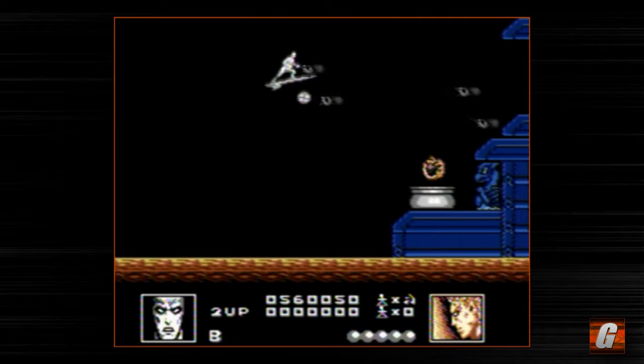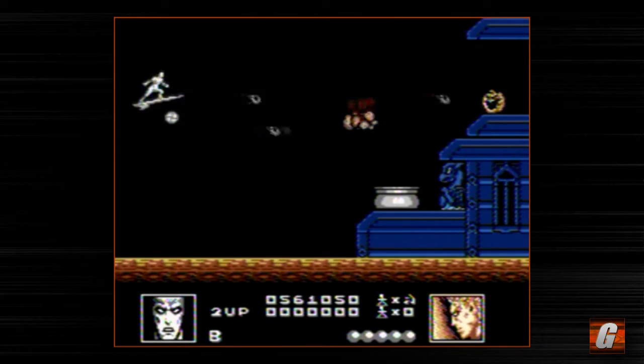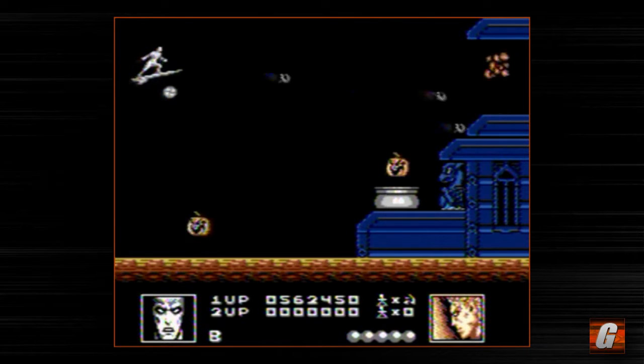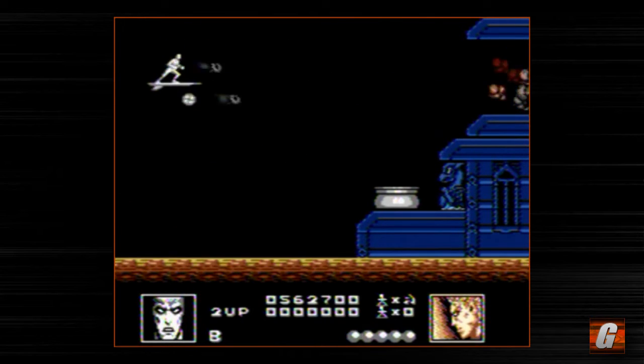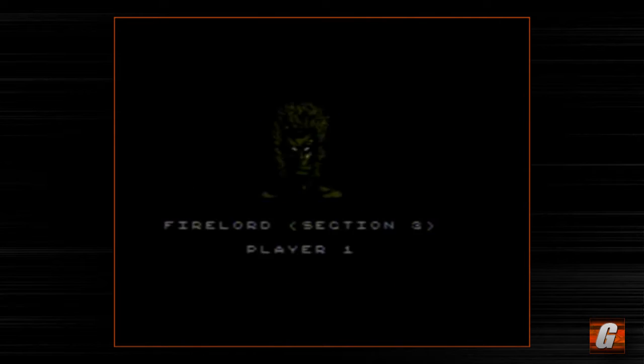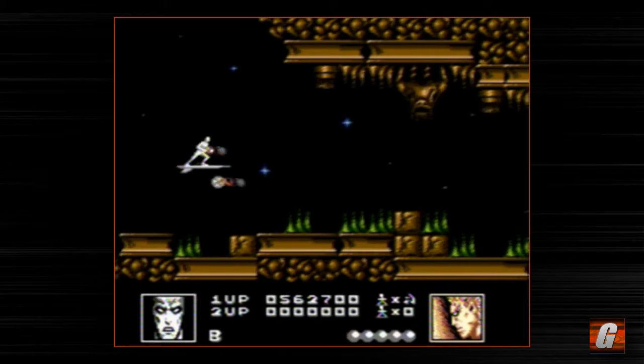So again, this is one of those games where once you learn the enemy placement and patterns, you can prep yourself. And the great thing about having your option that you can position downwards and backwards as well is prepping yourself for what's coming up.